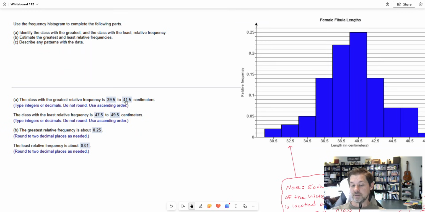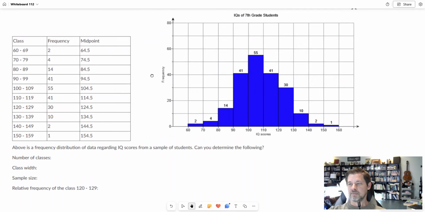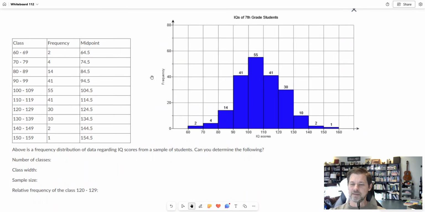Now, if you want some more detail about the explanation, here's what I think we should do. Let's go back and actually look at a different problem, and maybe think of this like review a little bit, and think of it like, well, I need to get my mind thinking about certain things before I learn this other problem, okay? So what I have here is a frequency distribution and a histogram that's based on that frequency distribution. The data here came from a selection of IQ scores from a sample of students.